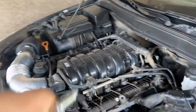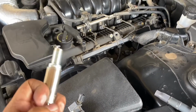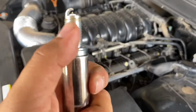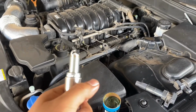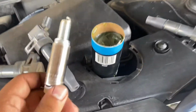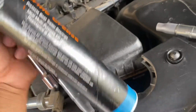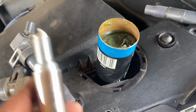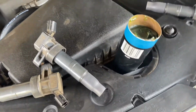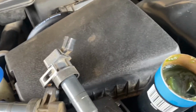So you can literally slide it in there and just screw it on perfectly. But before we do that, we do want to make sure you throw on some all-purpose grease just to lubricate it so it won't get stuck. I'm just gonna be using some all-purpose marine grease. I got this whole thing, it was like $3, I think. You don't need too much, just a little bit, just to get it on the threads. Let me show you guys.